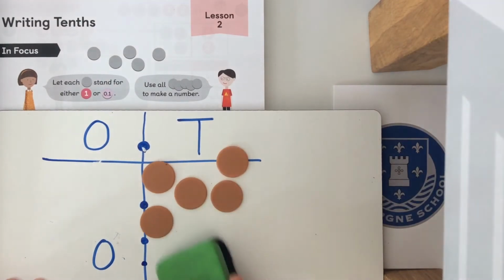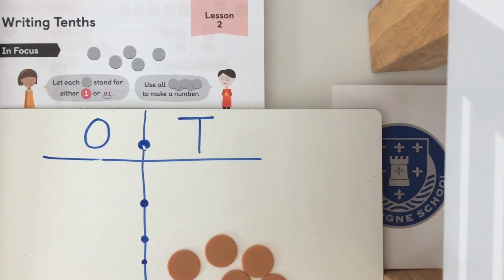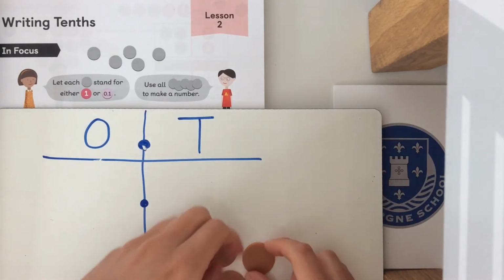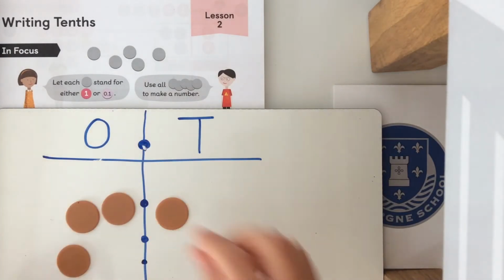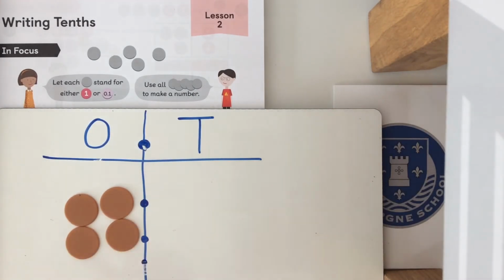Okay, so now it's going to be your turn to play a little game. You can either play it by yourself or with somebody in your house. You'll need to get a piece of paper and draw out the place value grid like we've done here with the ones column and the tenths column and our decimal points down the middle. If you don't have discs like this, you can use bottle tops, you can cut out your own circles, grapes even, beads, coins, or you could just draw them, up to you. And what you're going to do is you're going to have 4 discs, or 4 coins, beads, whatever you're going to use.